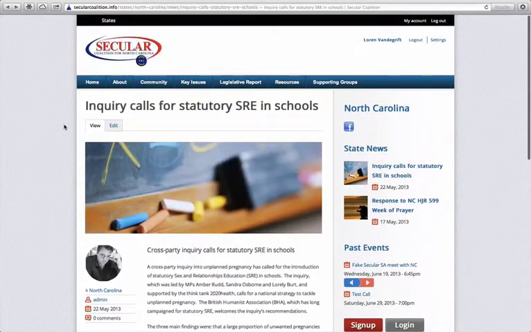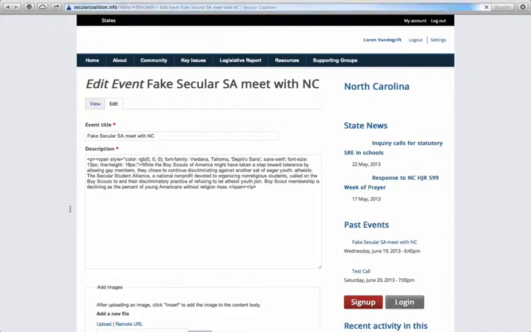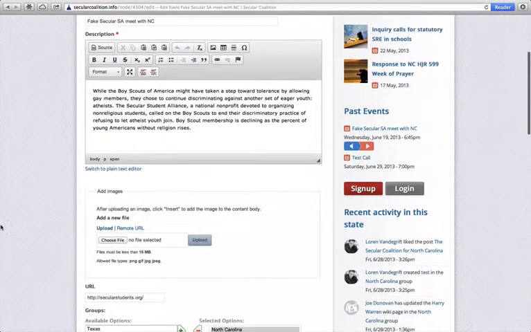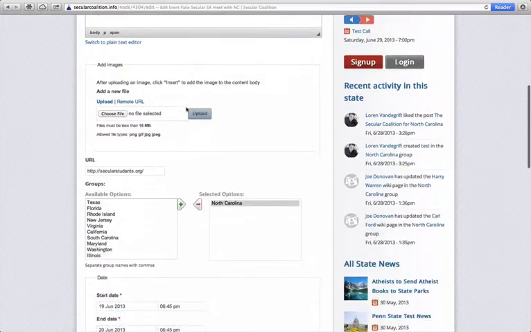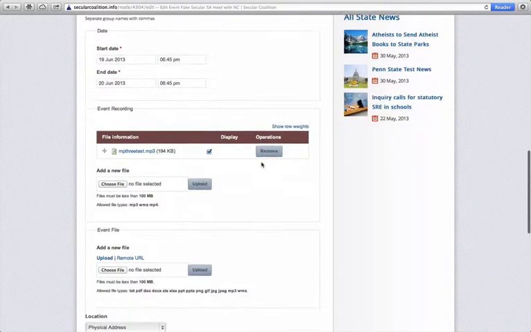And events too. I'll show you how to add them in a second, but you can go in and edit them. Granted, most things will be online, but there's the option to do everything. So you have your fake title, this is right now, but this will be the real title. You can add images and throw them in, so you can choose a file, upload it, and throw it into the body of the text if you want to give it some flavor. Give the start date, end date. Works pretty much like any Facebook event you'd ever have.